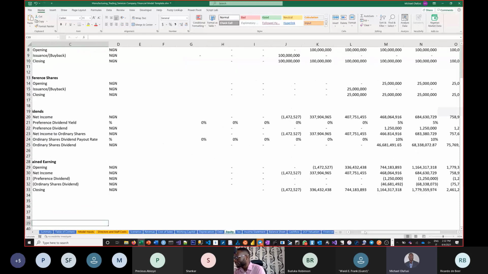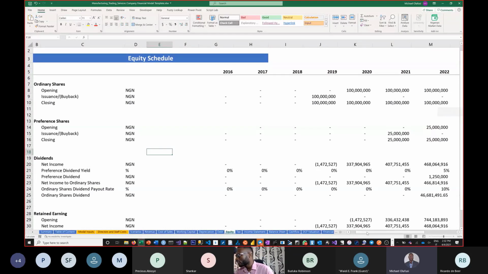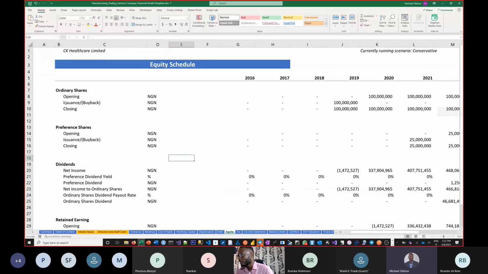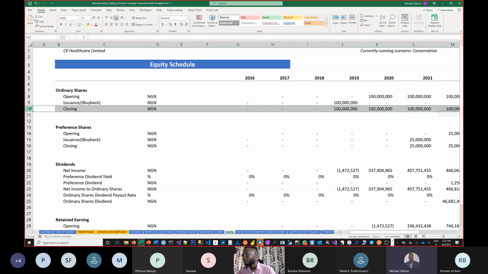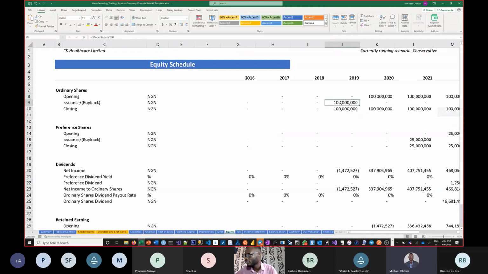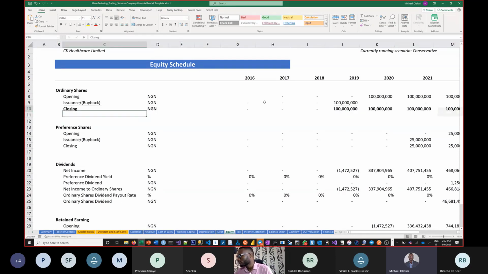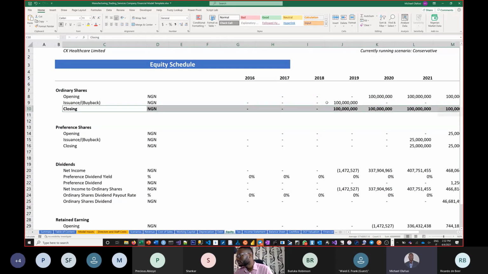Preference is senior. Even from the very word preference, you can assume that it is a senior kind of shares. So this is how it happens. In the place where we model this equity, we say, okay, how many ordinary shares do you have in your books? That's the closing value. What you had at the beginning of the year, did you raise any new shares? And then you get the closing value. The closing value is the important one. Let me just color it differently.